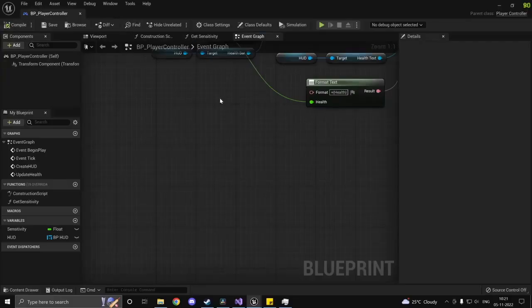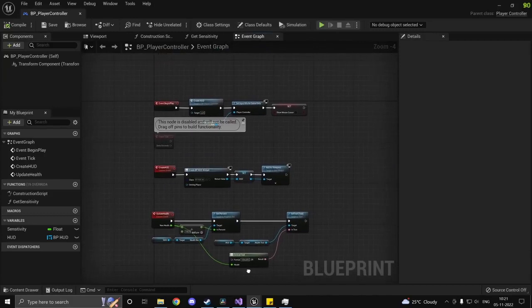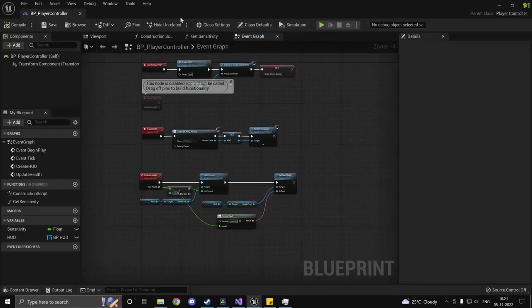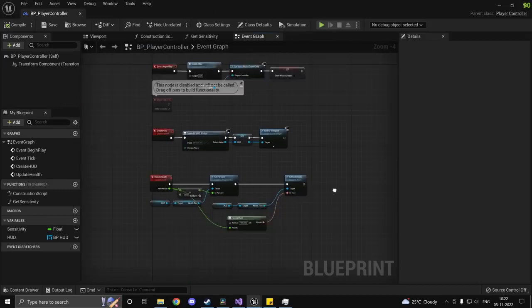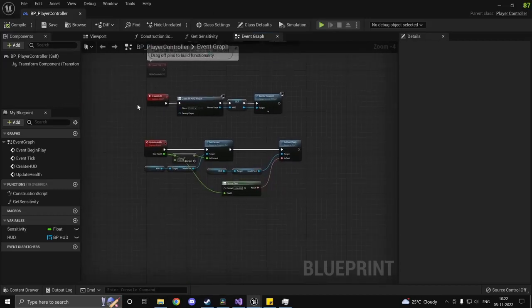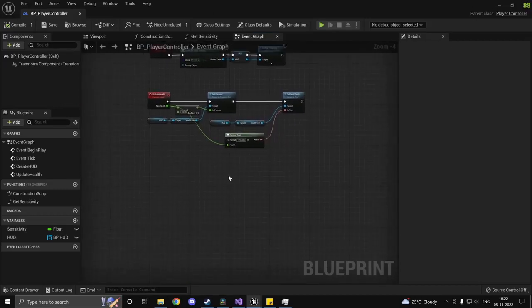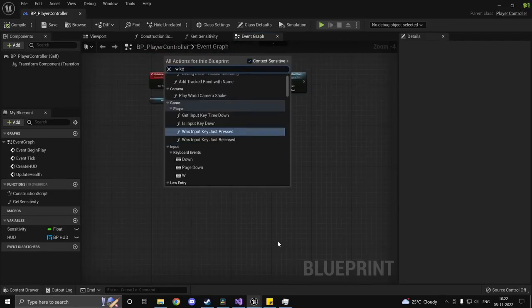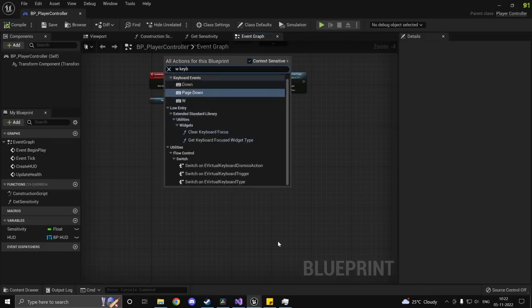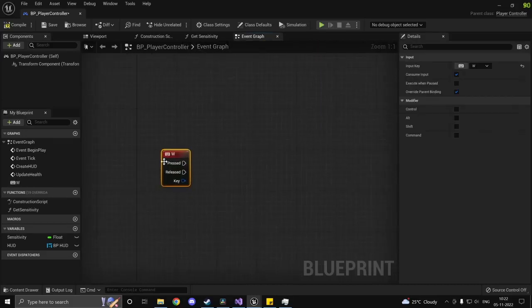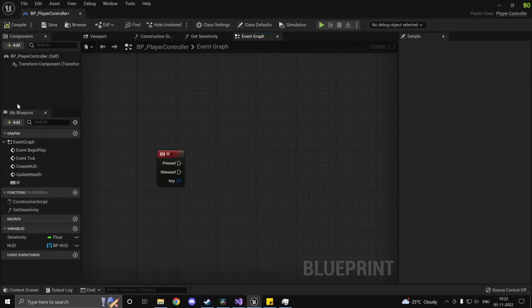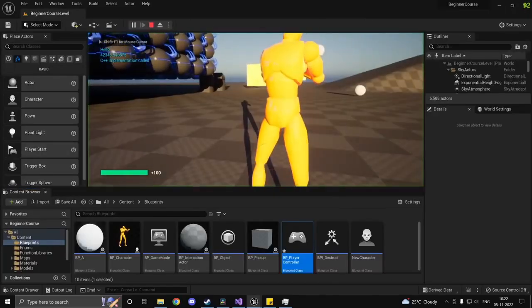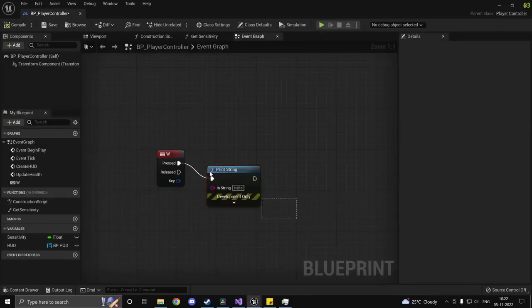So we are inside the BP player controller class, and we have dealt with this before, but going a little bit deeper, player controllers or controllers in general are designed to handle input. So if we actually bring in an input binding, for example, I just type in W on the keyboard. What's going to happen is this input will actually be taken over our input bindings which we set up in our character. So if I just print a string, we'll actually not move, instead we'll be printing hello. So that's one thing to note.